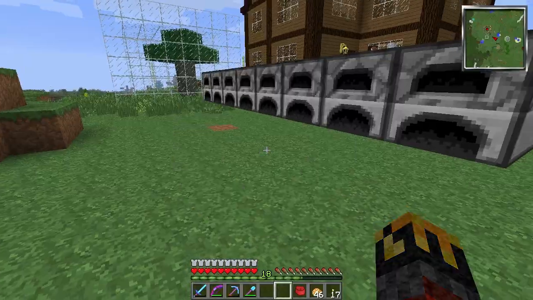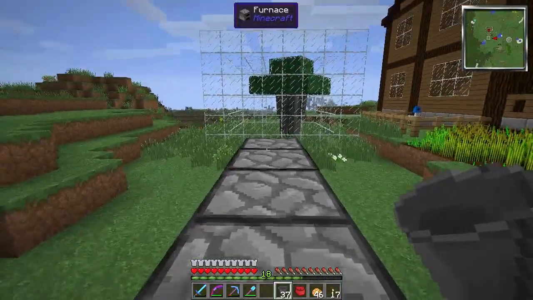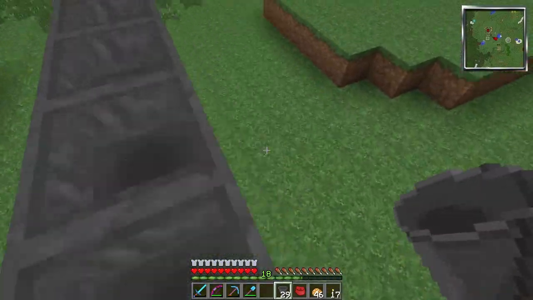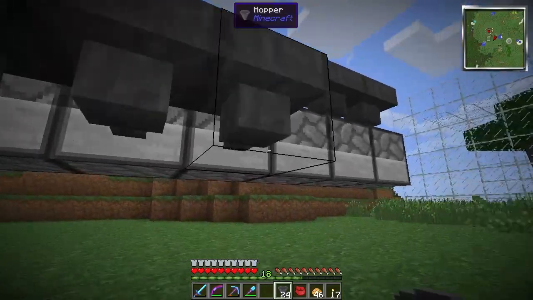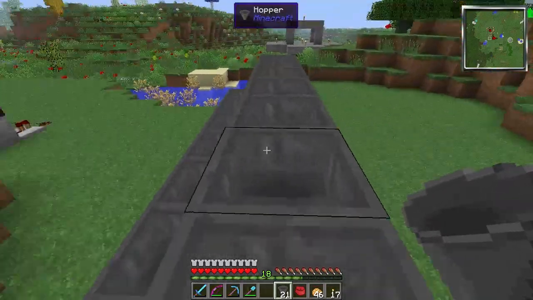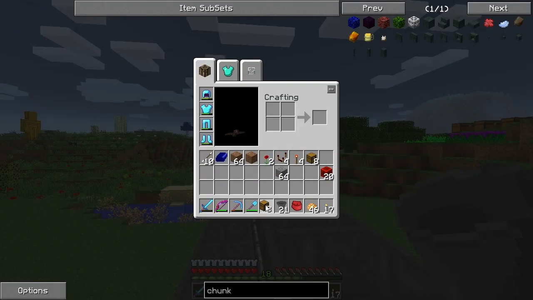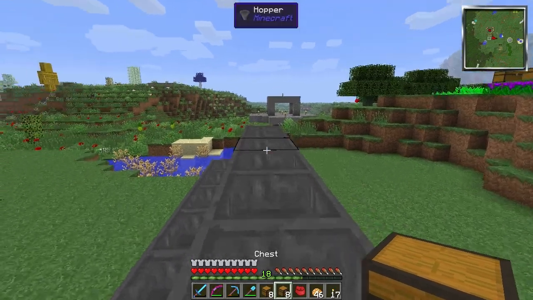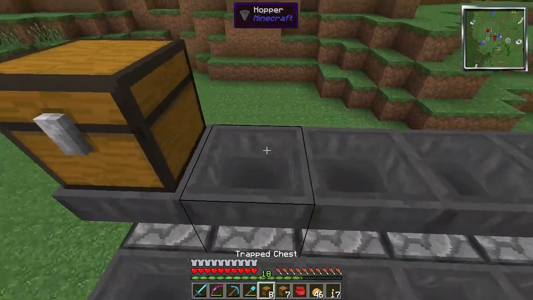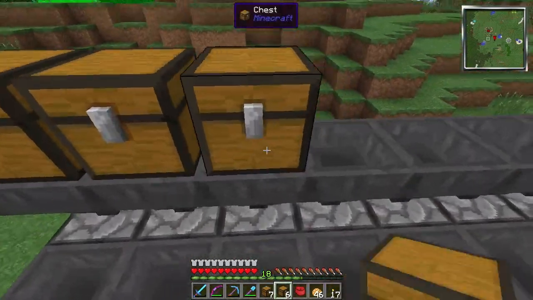Alright, so I need to be in bat form because it's going to be significantly easier that way. And we are going to work on this. Now, right off the bat, this is going to look very similar to the Mark II. And there's a reason for that, and that's because at the very beginning, it is the Mark II. But there is going to be a slight difference. In the Mark II, above these, I'd put another row of hoppers. But I'm not going to. I'm going to put chests and trap chests. And we're going to have to switch them up. So it's going to be chest, trap chest, trap chest, so on and so forth, the whole way down the line.